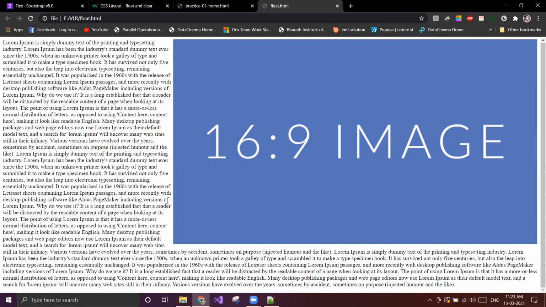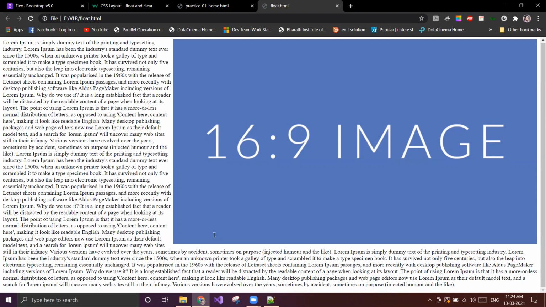When we use the CSS property float, whatever element we apply the float to comes out of the DOM, the browser DOM, and it is placed just above the DOM. So in this case the text is coming below. That is a disadvantage in some places where we don't get the desired results.